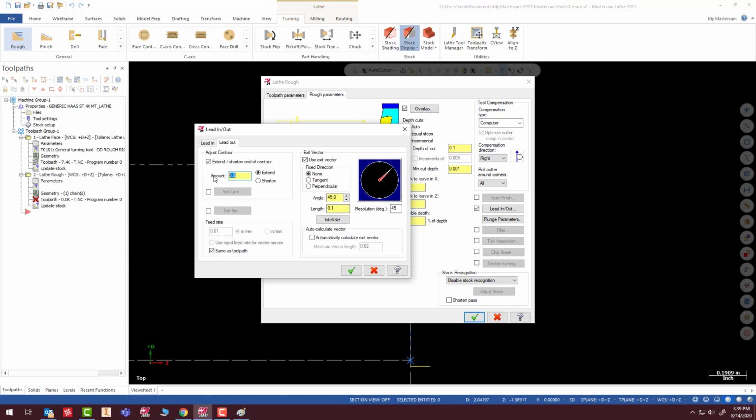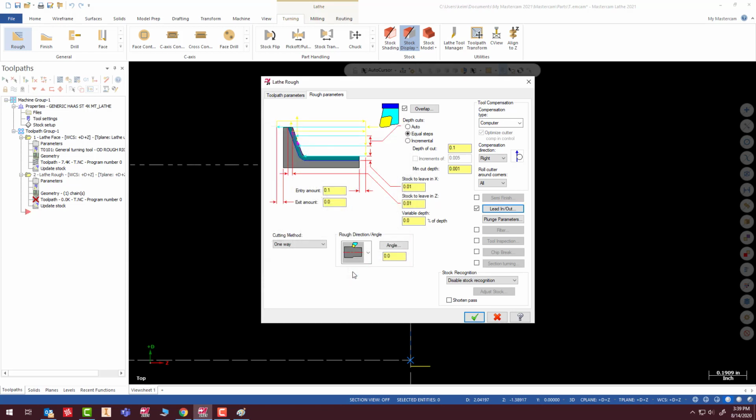So if I round that to 45, I'll end up with basically 170 thousandths. So 125 plus 45 gives us 170 thousandths. I'm going to make it 180 just to go an extra 10 thousandths. So we're going to make this amount 0.18, extend that, and hit check.